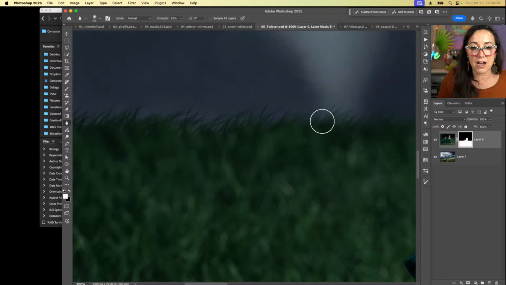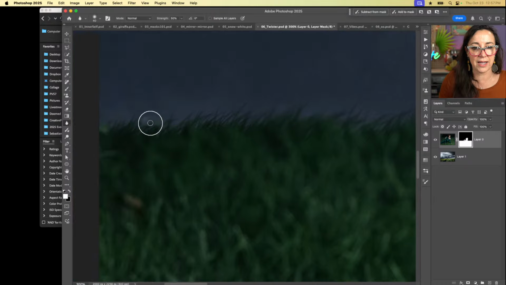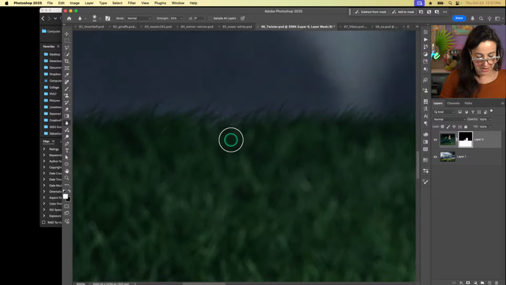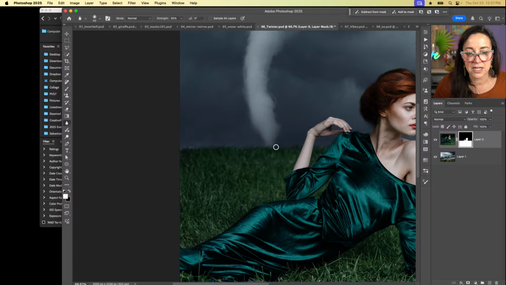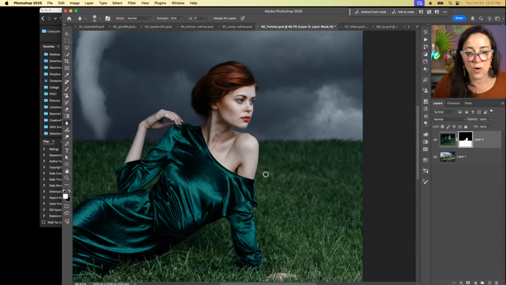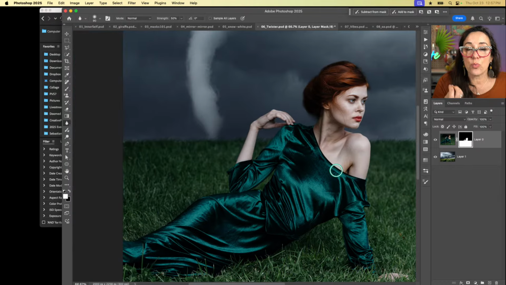And as long as the mask is active, we can do the same thing right in the image right here. And I might have blurred it a little much, but you get the idea. So now this grass is blurred as it should be in the scene. And again, we're not blurring the image, the picture of the grass. We are simply blurring the mask that we used around it.